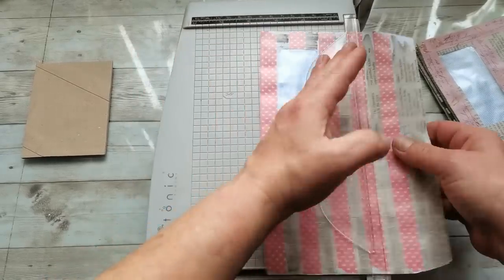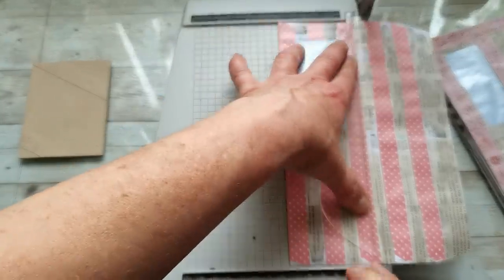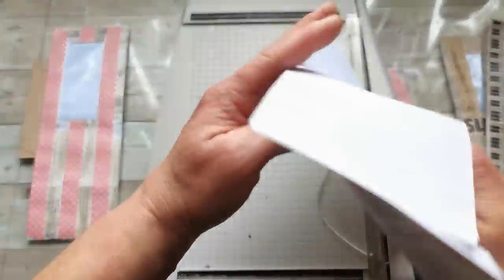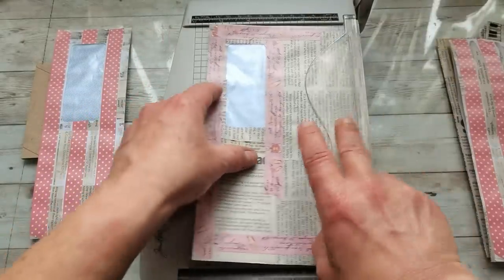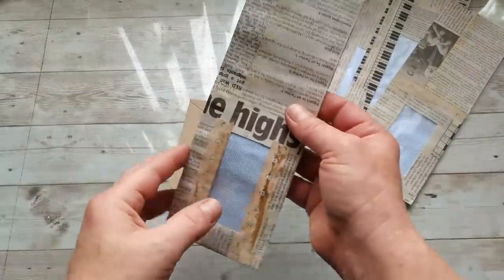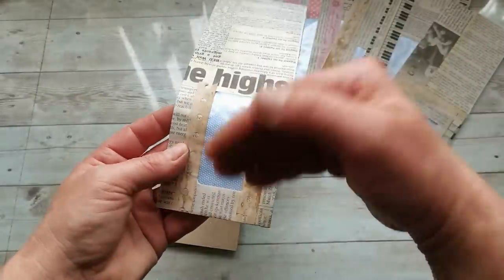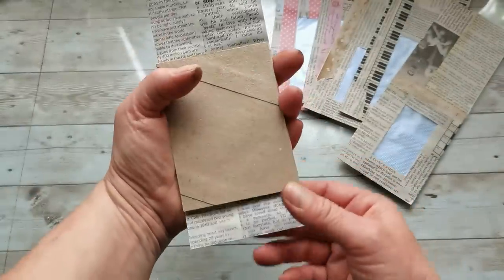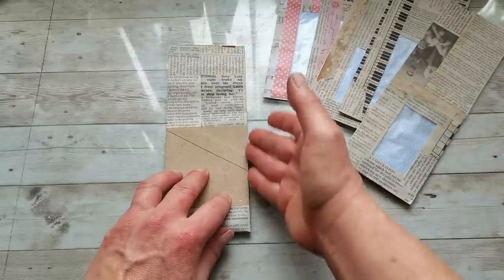I'm going to use my guillotine because it's fast and easy — you can use a ruler and cutting knife if you don't have a guillotine or paper trimmer. I'm keeping the pocket side and cutting off the rest, which I can use for creating tags. Now I'll take my envelopes and the side where there is the window will be the flap — the top cover of my little notepads. I'll first fold around my template, placing it straight on the edges.